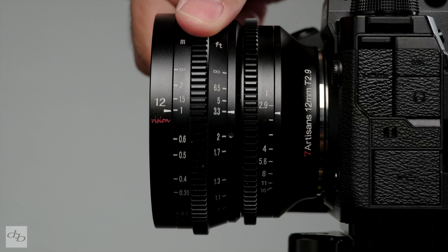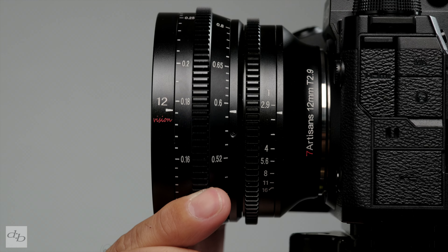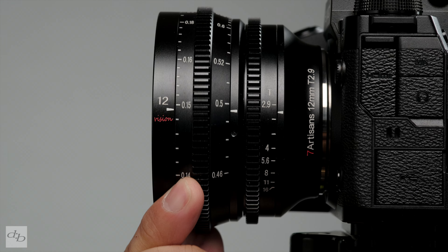Those clips were taken at Sarehole Mill, a place that Tolkien would visit as a child and which inspired his famous books. Anyway, back to it — after some thorough use and abuse, the lens stands up to the others in the series as far as build and handling performance goes. It's pretty easy to handle on the go, and the rings move smoothly and pretty accurately.